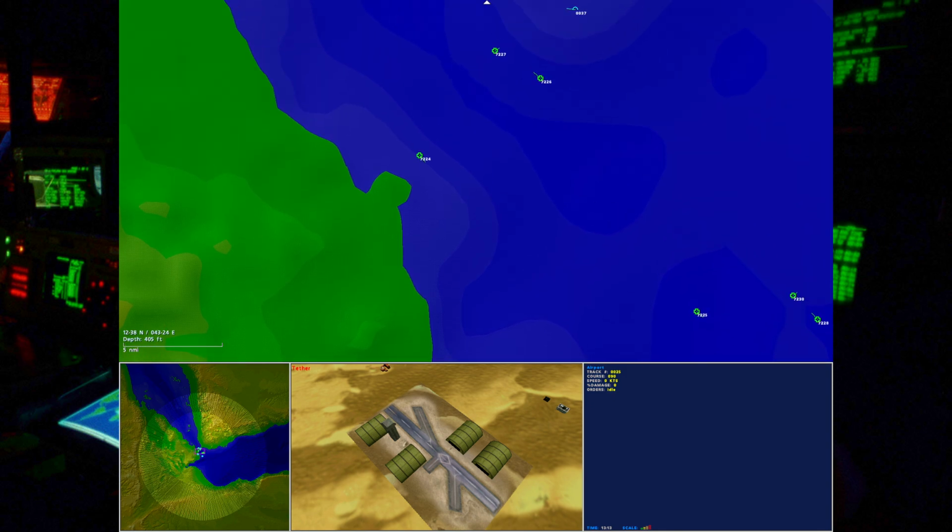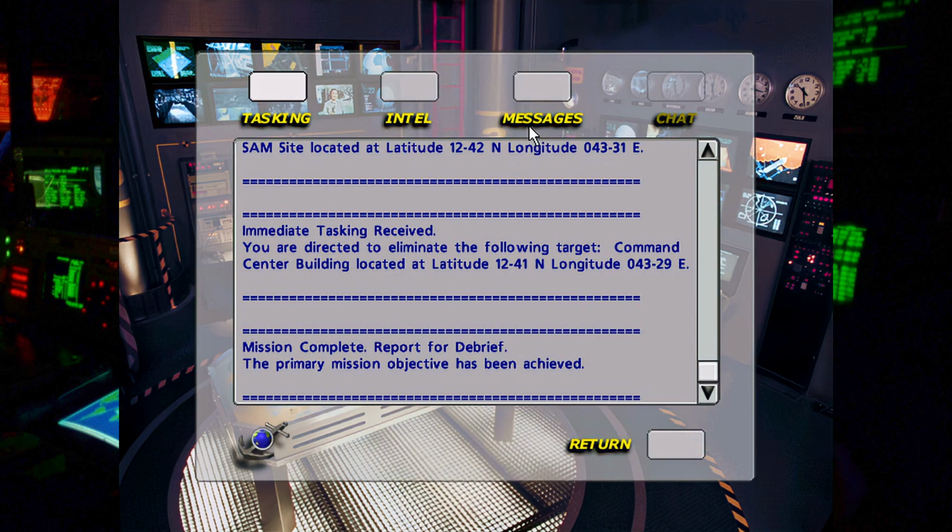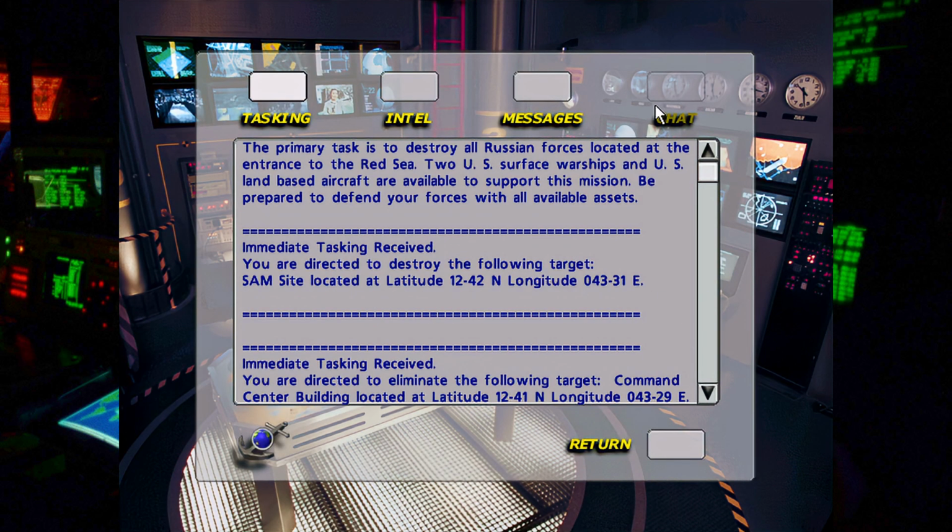All right, and they are back. So now, let's look at our tasking messages. So this is the original message. Immediate tasking received. You are directed to destroy the following target. SAM site located at latitude 1242 north, longitude 4331 east.